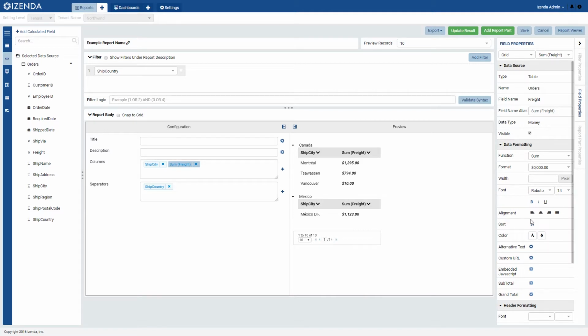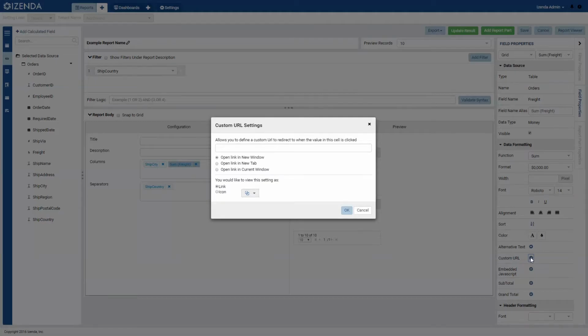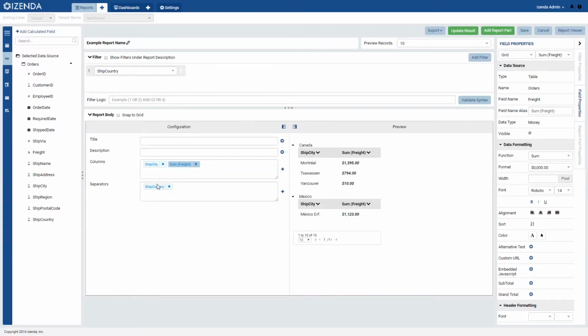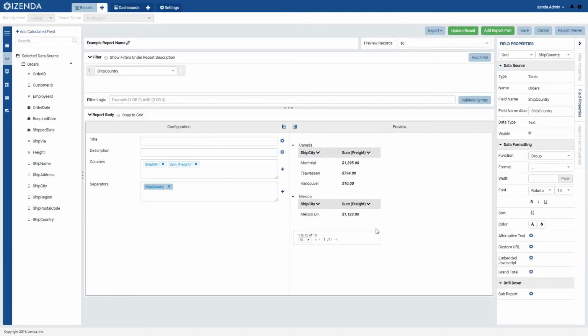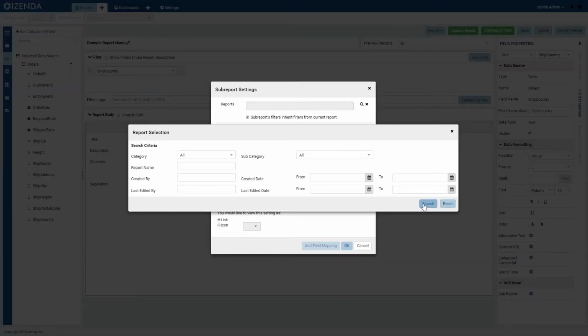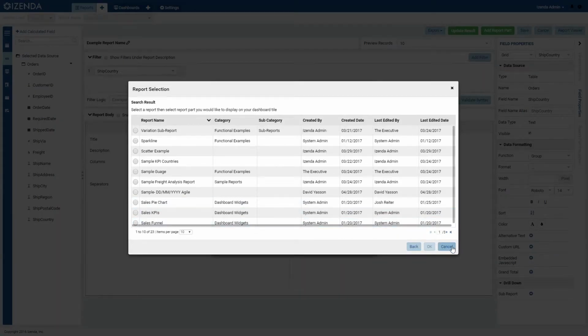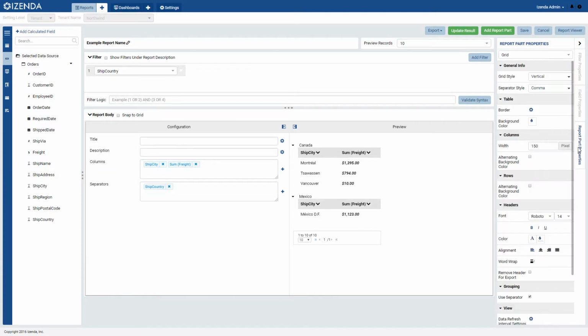custom names. Custom URLs can be set up to append parameters on the end of the entered URL. JavaScript can be attached to a column and manually added, and individual columns can be linked to subreports based on some user-defined field mapping. In addition to the column-level customizations, the report part customizations can take a normal-looking grid into something colorful and eye-catching. The same conditional formatting options can be added to make entire cells or text pop out to bring attention to them.